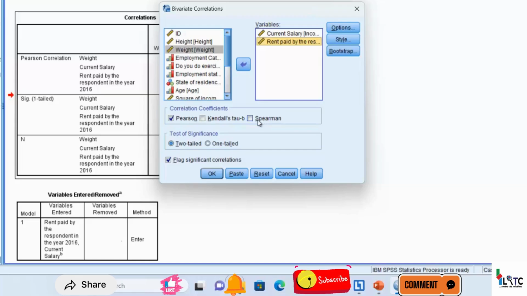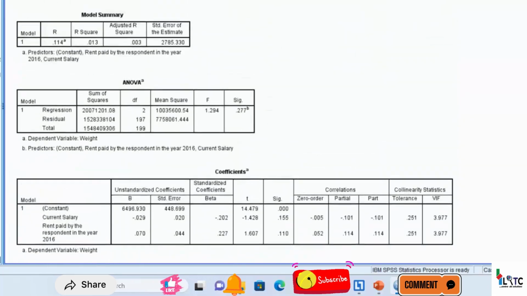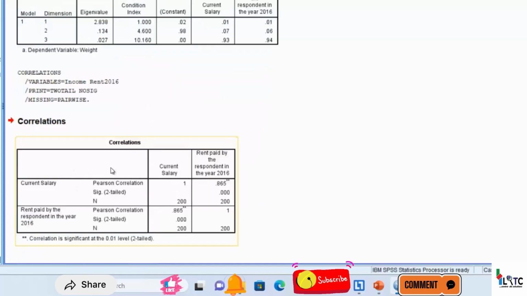The Spearman is for categorical variables, while Pearson is most useful for continuous data. Categorical data, Spearman; continuous data, Pearson. So we are going to make use of Pearson because the data are continuous. Then you click OK. This one will also give you the correlation results, and instead of the comprehensive table that the other one shows, you have a very straightforward one. You can see this is just like 3 rows, the headings as well as the rows that show the matrix results.